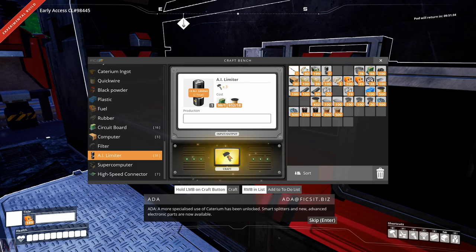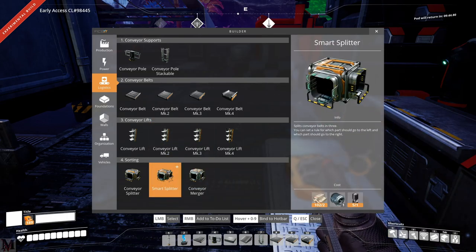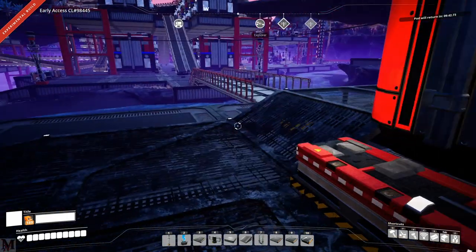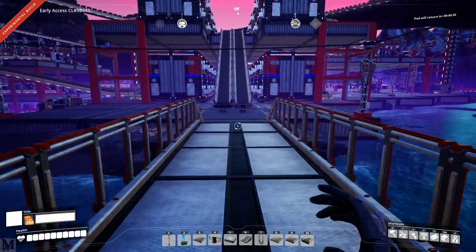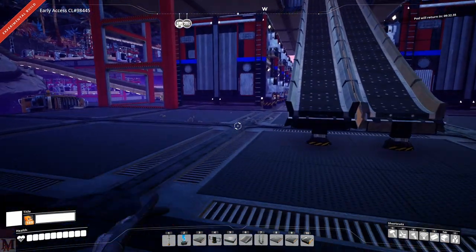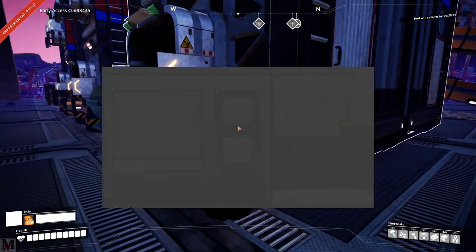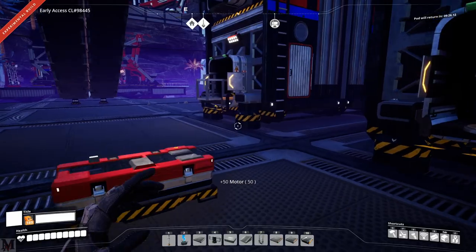We're only going to need, let's just go ahead and do 5. We're not even going to need 5. For smart splitters, we're probably only going to need 1. So we need to go ahead and pick up some more engines. What else do we need? We need engines just in case. I don't think we actually might need them, but we need to get our stuff back. We're in the inventory. That's what it's called. We'll go ahead and grab some of those.